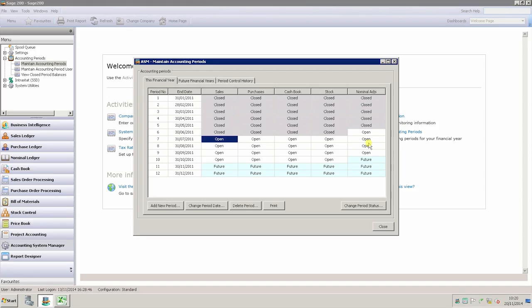As a user, it is possible for us to be able to open closed periods. So if I'm the accountant and I have realized there is a mistake in the previous period, I would be able to reopen perhaps the nominal to make any necessary adjustments and post those adjustments back into the correct period before closing again and perhaps reproducing my financial statements.